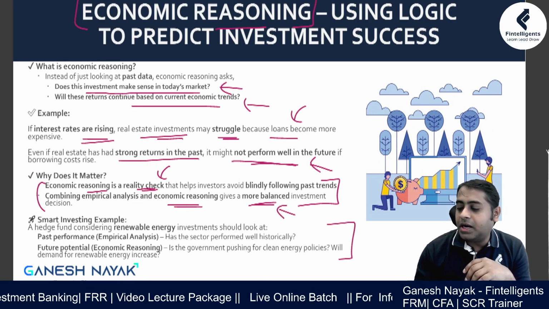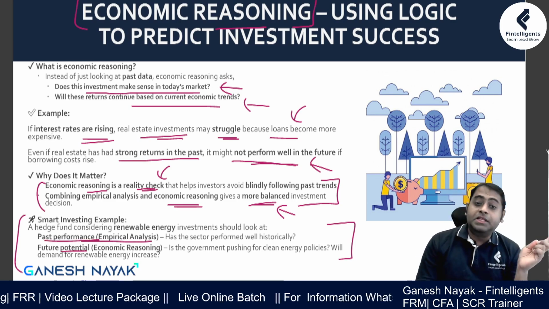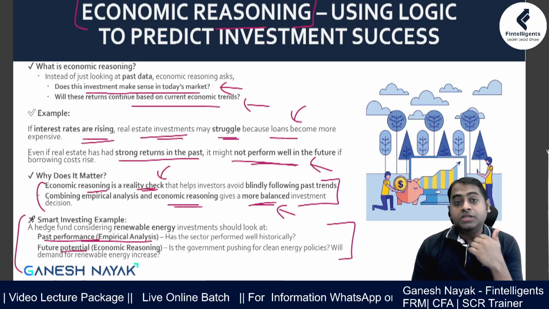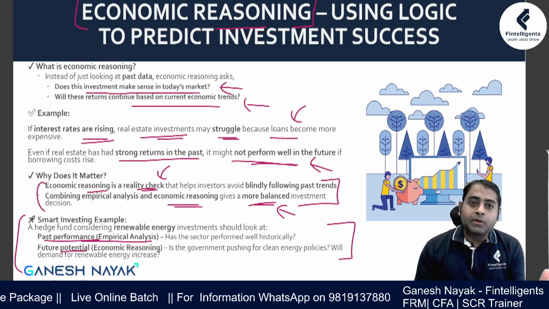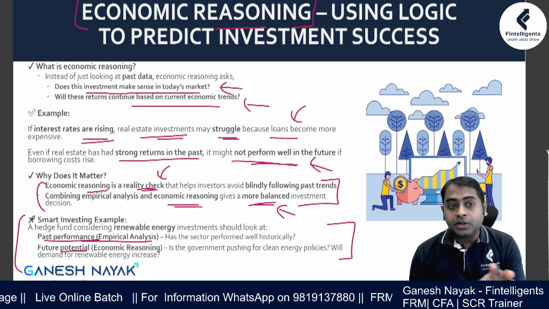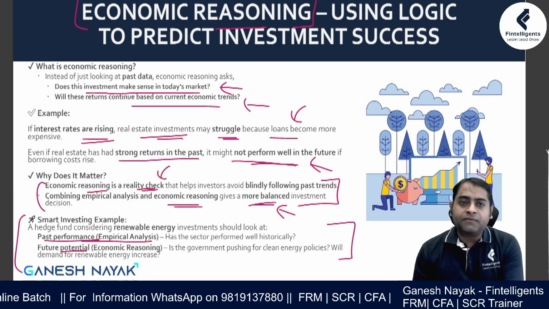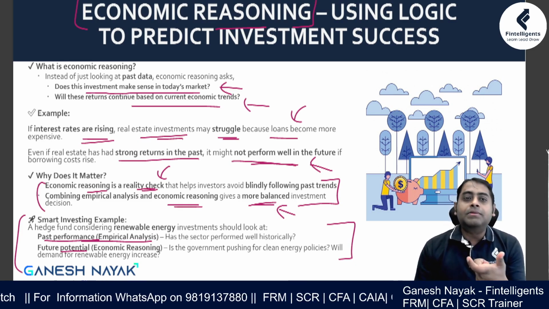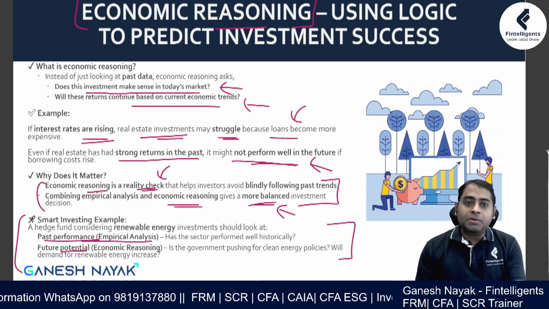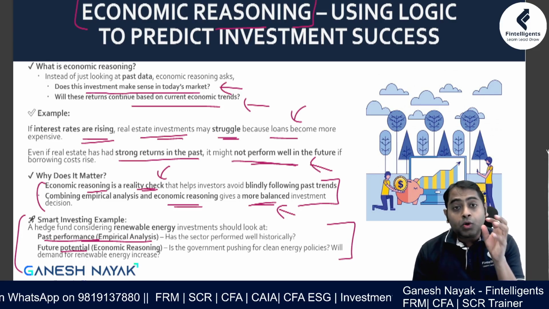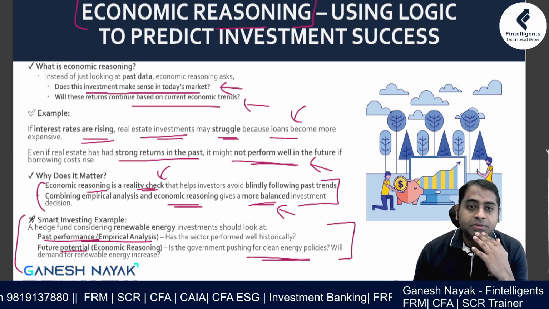Look at this part: past performance and future potential. What has been the past performance, what the history is talking about, and what is the future performance or future understanding. Now suppose in the past, because of some regulation, the asset was not performing, but now the regulation has changed, and because of which you expect as an investor that the policies are favorable and the returns are going to be very good. For example, renewable energy. In the history, the cost of renewable energy creation was very huge, but now because of government subsidies, new technology coming, and government opening up, the cost has gone down, and now it is easy for you to generate that much return.